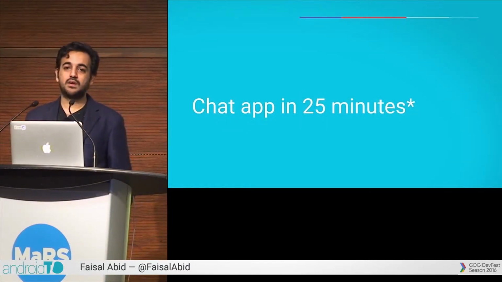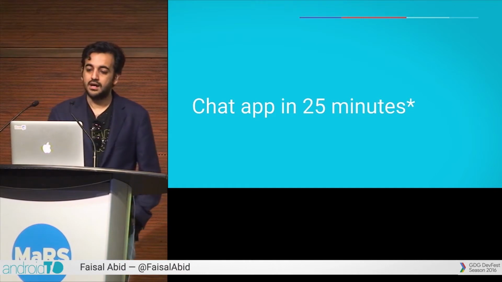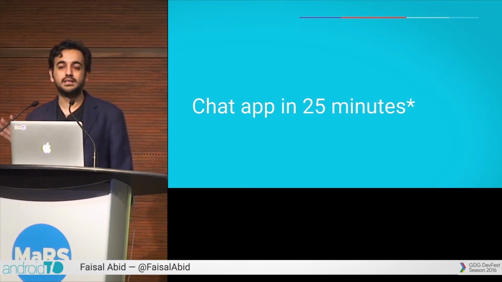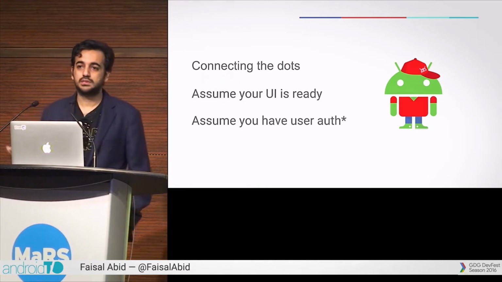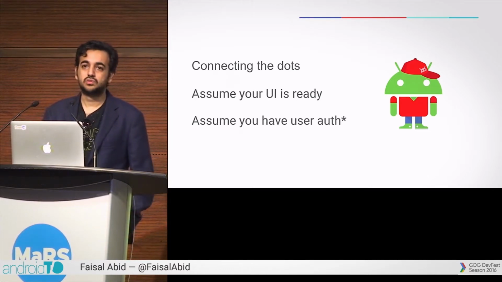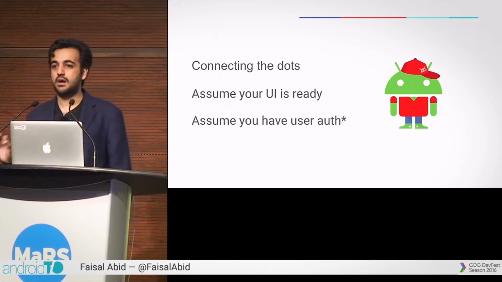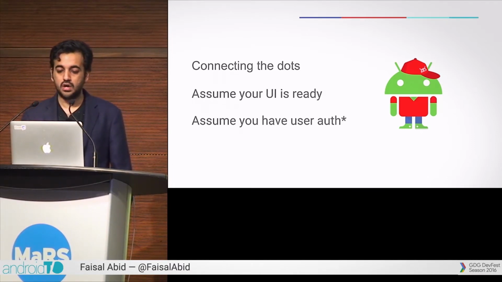So, a chat app in 25 minutes. Now the star is, technically we're not gonna file a new project. I'm assuming you've built the UI, because we all know how long building UI on Android takes. So I'm not going to spend time building UIs and stuff. The whole idea is we're going to be connecting the dots and assume your UI is ready and you've got some sort of authentication done. If you don't, I'm sure there was a talk here already about Firebase authentication. If there wasn't, check it out. It's super easy to just plug and play your auth if you don't have any backend experience, and you get all that rolling really easily.